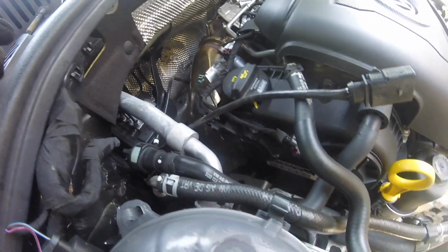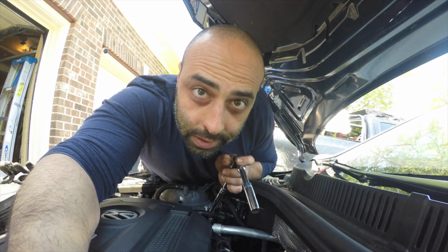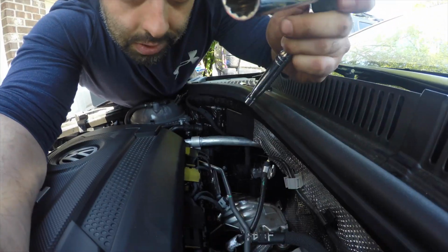Alright, so there's a couple bolts on the side of the downpipe that you're gonna have to loosen up. Right back here, where you see that wrench hanging off of, that's one. There should be another one somewhere down there. This is gonna be one of the more difficult tasks of this install as well, just trying to reach in and get these things. So I am under the car, wedging my hands through whatever gap I can to get this right now. And I'm gonna try to see if I can fit a socket wrench in there with an extension. Alright, switching over to a 13mm deep socket and a shorter extension. Hopefully I can get in.